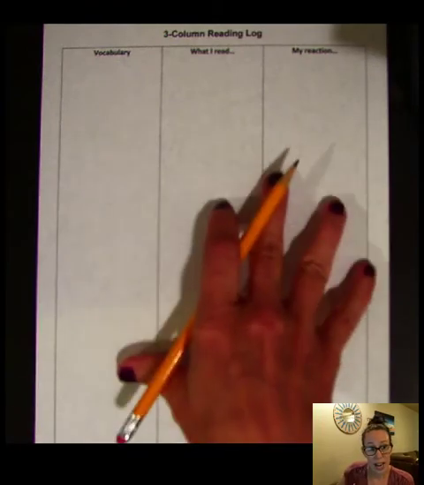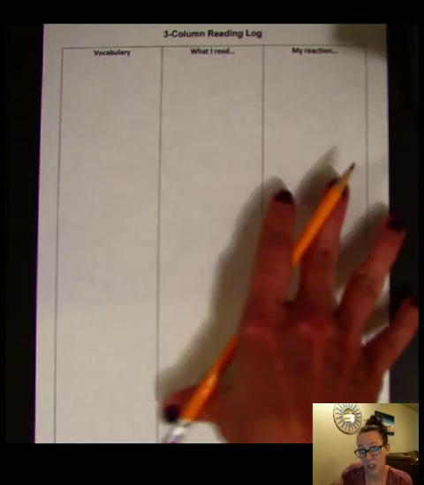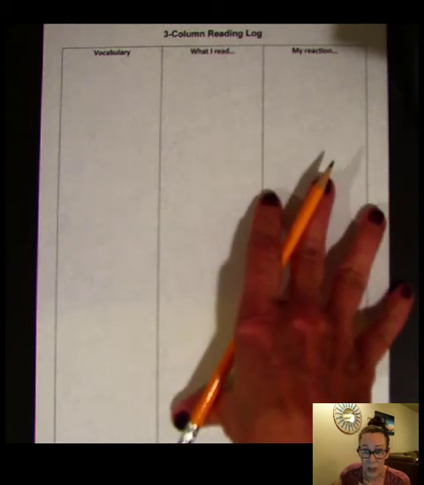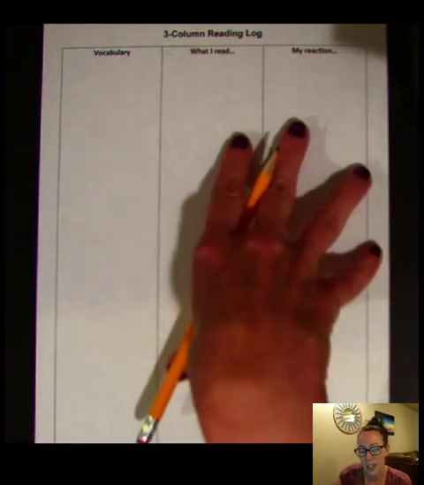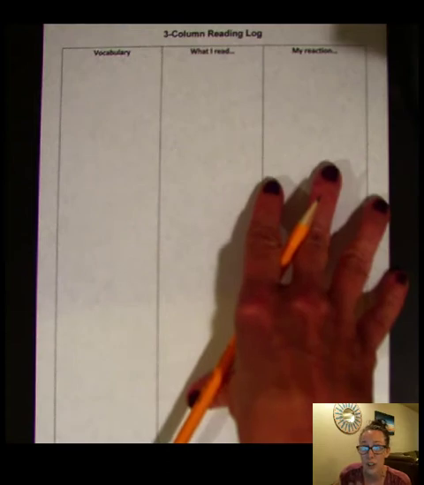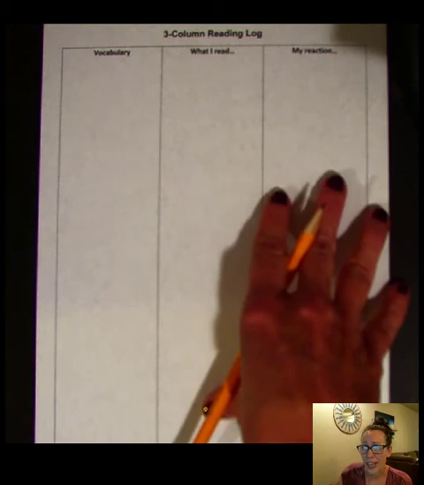You can see here that I have printed this document, and I just happen to have a printer at my house, so I can go ahead and do that. And I also prefer to handwrite my notes, so that's what I'm doing here. If you have a printer and you like to do that, go for it. You can definitely do that. If you like to handwrite and you don't have the option of printing, just take any piece of paper. It could even be scratch paper, using the back of something, and you just have to write some lines down. This is not like a magical form or anything.